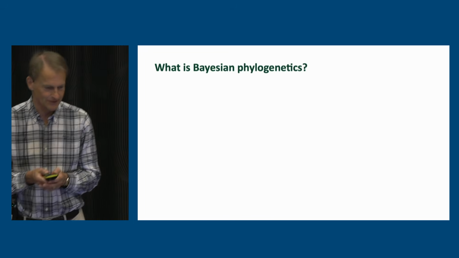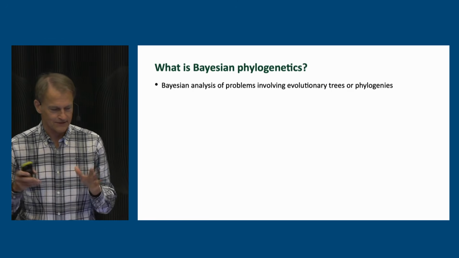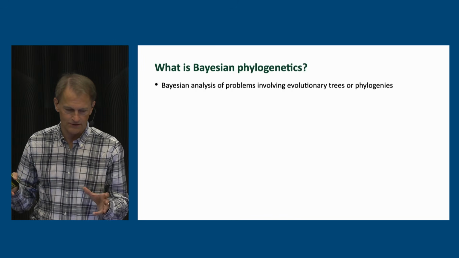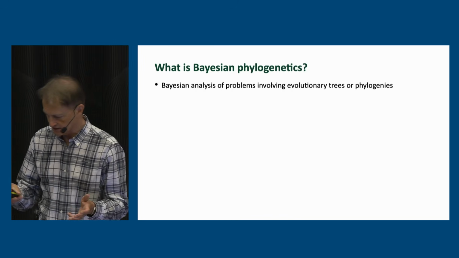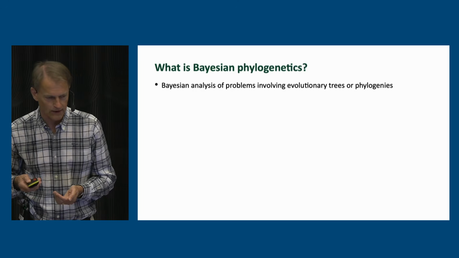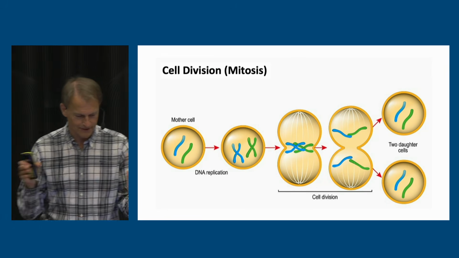Okay, so I'm going to talk about Bayesian phylogenetics and our work towards more flexible modeling and inference solutions for problems in that domain. And I just assume that a lot of you are not biologists, so I thought it would be good to start with some basic biology. Well, first perhaps we should ask this question: what is Bayesian phylogenetics? The simple or quick answer is that it's a Bayesian analysis of problems involving evolutionary trees or phylogenies. So we need to understand these trees and how we model them. And to do that, some basic biology.